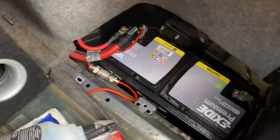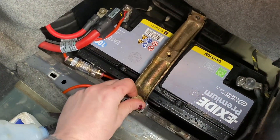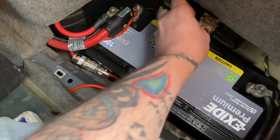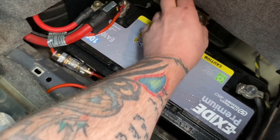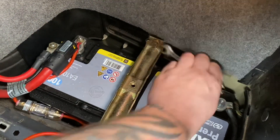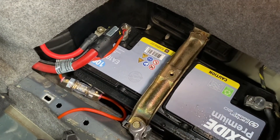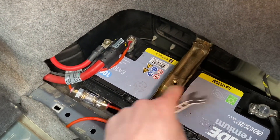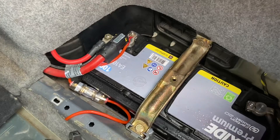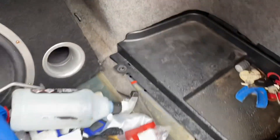At this point we should probably check it's going to work, but I want to fit this clamp first — and then I've got more to complain about if it doesn't work. Let's put these bolts on and torque them to specification. I'm not sure if there's actually supposed to be something else to hold the battery down — there's a thread there which could have something in it, but it's never had it on my car anyway. Once you put this on, it's not going to go anywhere. So let's go and see if it starts.